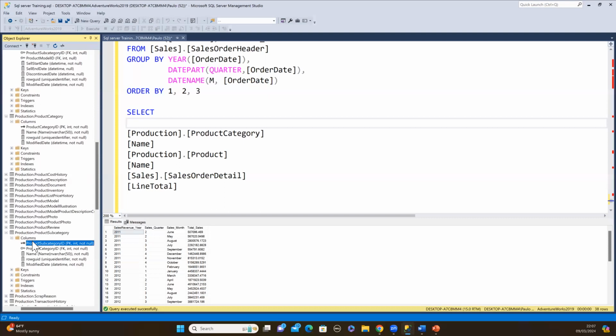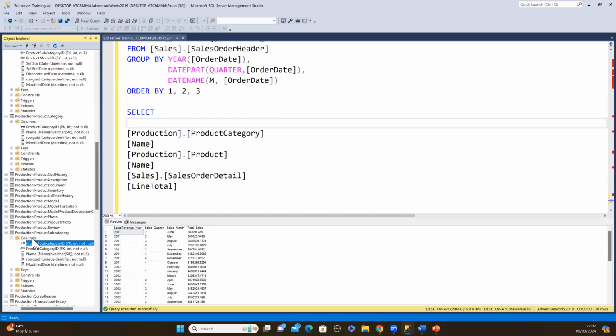That means we have products, product category, product subcategory. So the ranking is product category, product subcategory, then product. That means every product has a product subcategory. Every subcategory has a product category in this database, not all databases, depending on how it is in your organization.